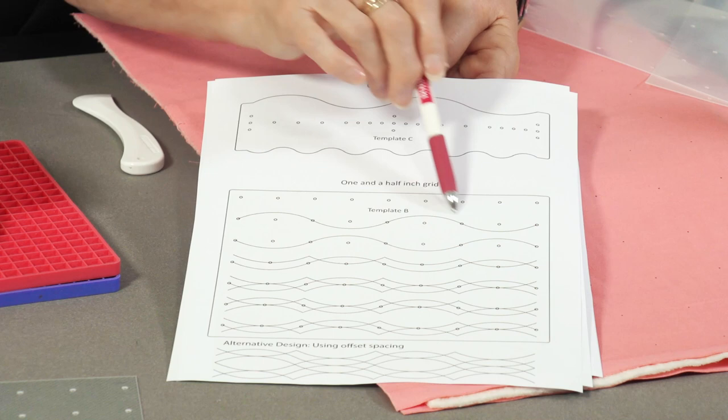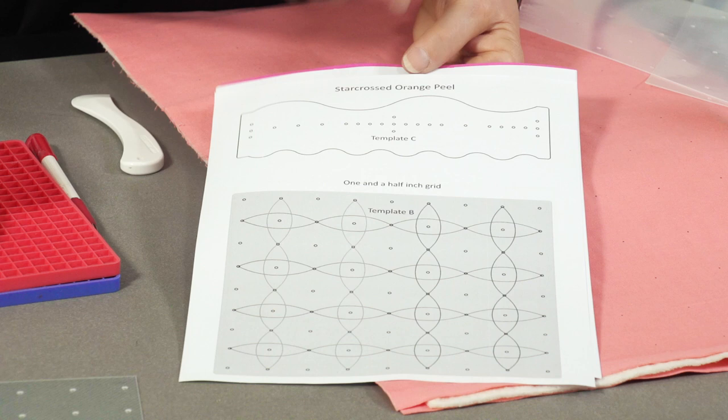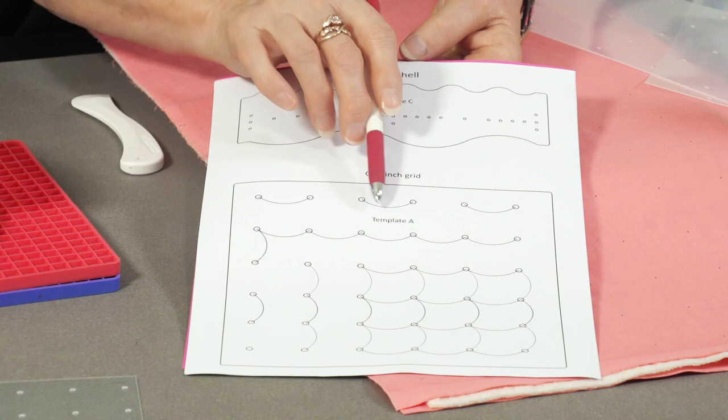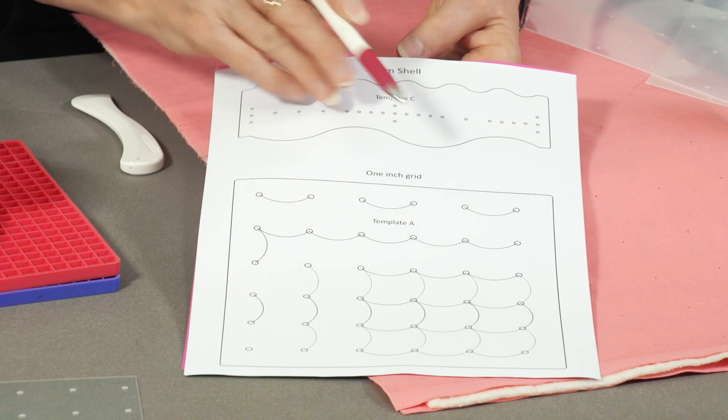Very, very simple steps. We're using template B to mark out our grid, and then we use template C to mark all the different curves. You know, and that's a stunning pattern to quilt onto a background fabric. We can do the clamshells, and we're using template A to mark out our distance, and then we're just going to mark, go from dot to dot. And then we come back and we go dot to dot. So I just think it's a really great system to get you all started.